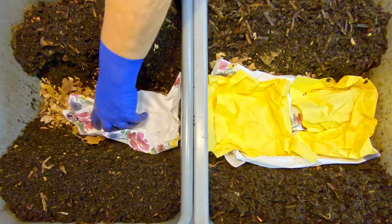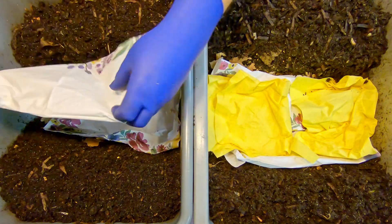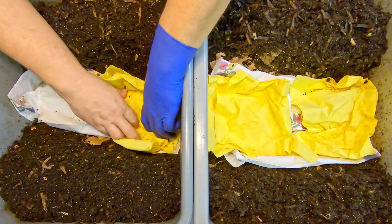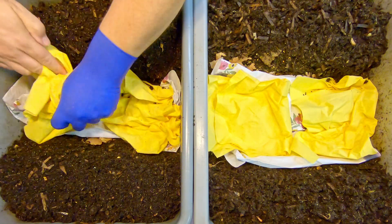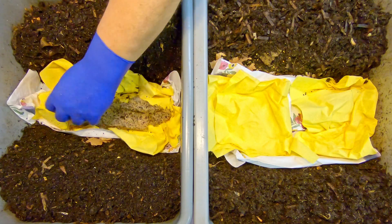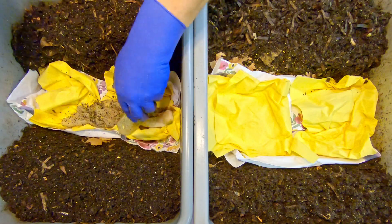It was interesting finding worms crawl in between the two layers of the two-ply paper towel, and interesting today to see they had gladly eaten one of the two oily pieces after we coated it with worm chow. I don't think there's a whole lot more to be done with testing that oily paper towel. So maybe we'll just include it down here in the feeding right here where it was, because as soon as we start piling some yummy foods onto it, I don't think it's going to last. Let's start bringing in some of these delicious foods.